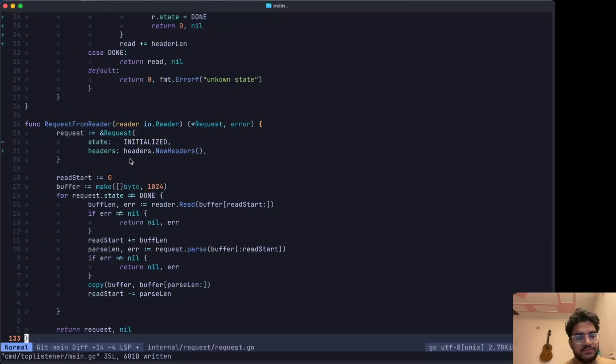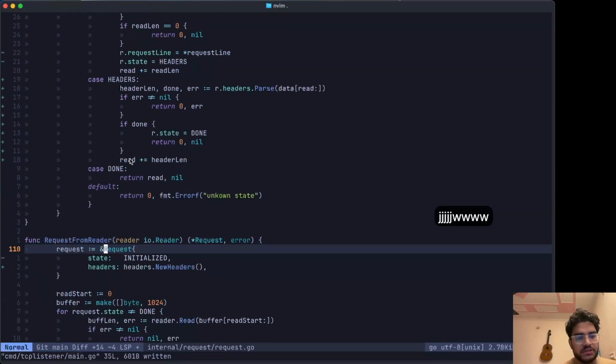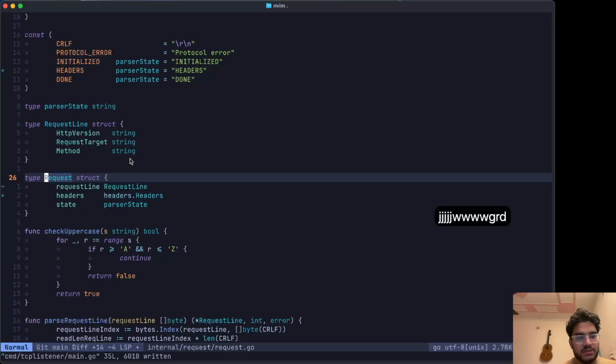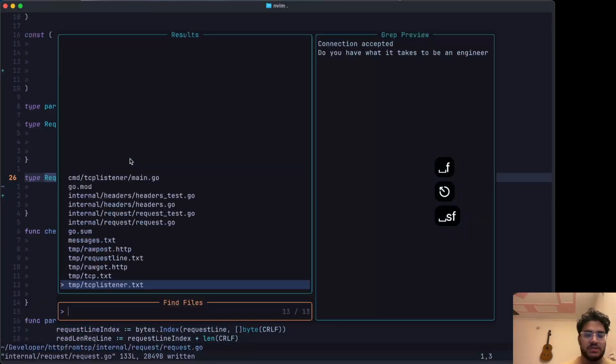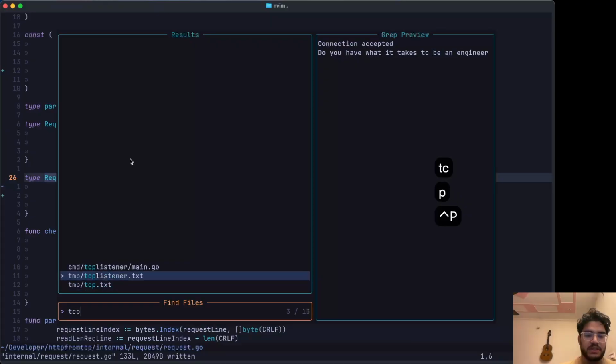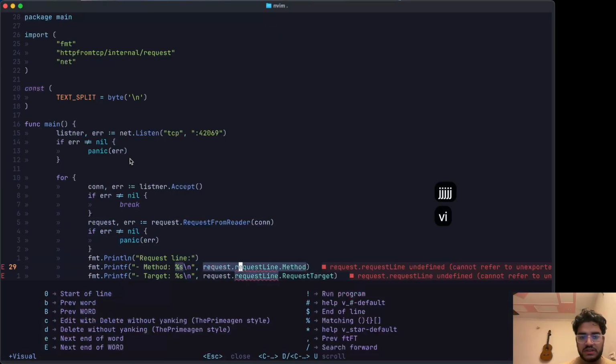Okay. Request function, and I'm putting the request line request. It is correct. Let me check again. TCP main. And what is this request?